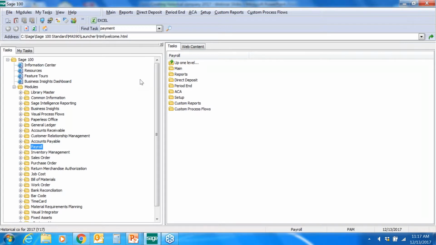Again, we're creating that historical company so that we have the ability to close 2017 in payroll and process our first payroll in 2018 when we have not had the opportunity or the time to process our W-2s. When it comes time to process the W-2s, then you will go into that Y-17, or whatever you call that historical company, and you will process your W-2s from there.